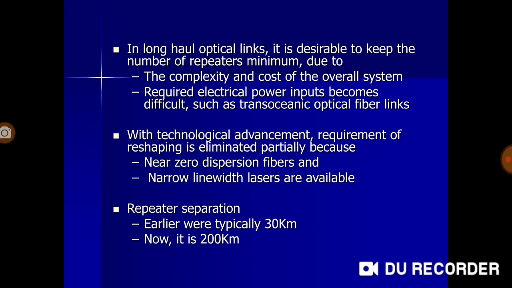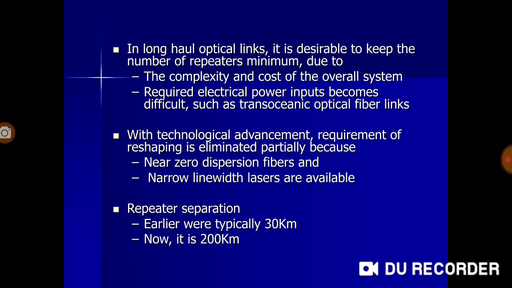Repeaters require continuous power because the signal will be coming in, and then the optical detectors, the laser diodes or LEDs, everything has to be given certain bias or power supply. So that has to be given to the optical repeater throughout. Everywhere it is very difficult because transoceanic means it is under the sea, and a repeater being placed there, providing power to it will be quite a difficult process.